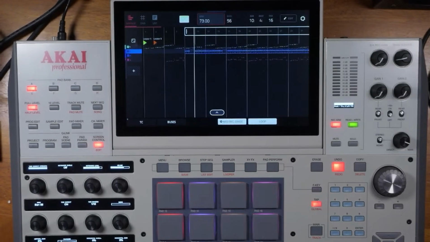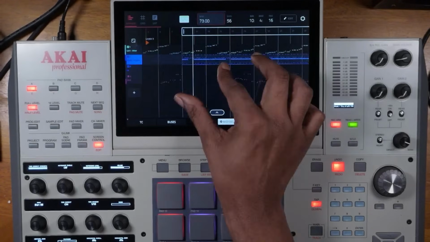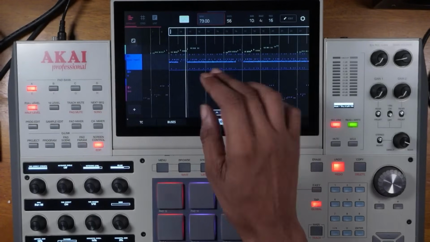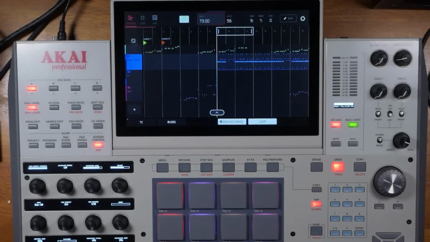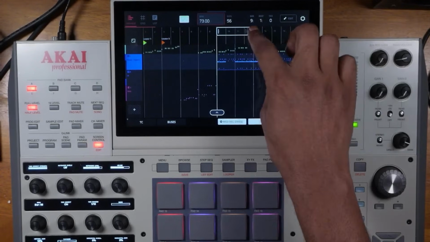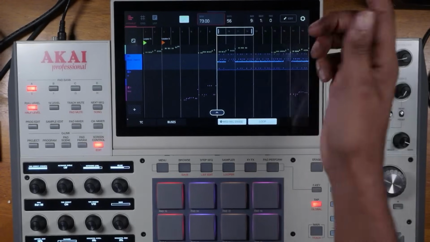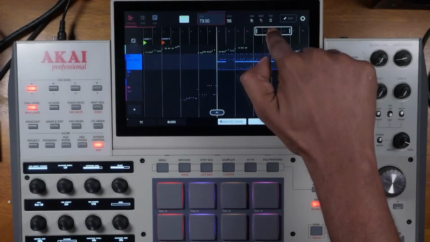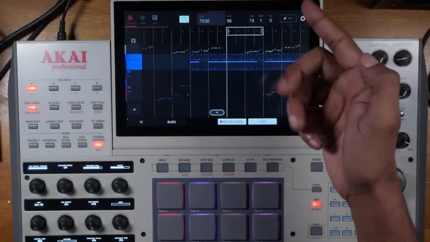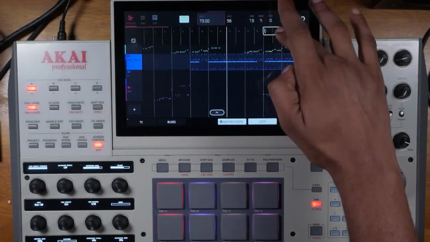Now the next thing is, people will probably be like, well, shoot, what if I want to do hooks and stuff like that? Well, it's simple. You would just go to the particular bar that you want. So let's say I want to go on these bars right over here. I'm on the Q links right now, and that makes it a whole lot easier. You can always use your gesture on the screen because it is a touch screen. But if I wanted to work from right here and change some stuff in a verse to how I want it to sound right now, then I could.